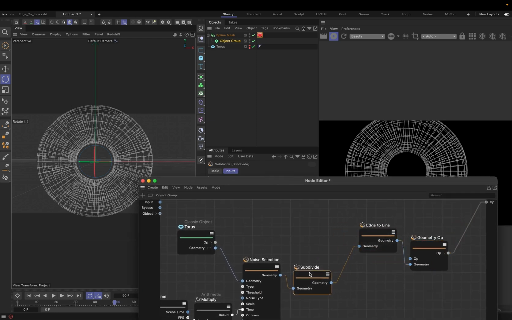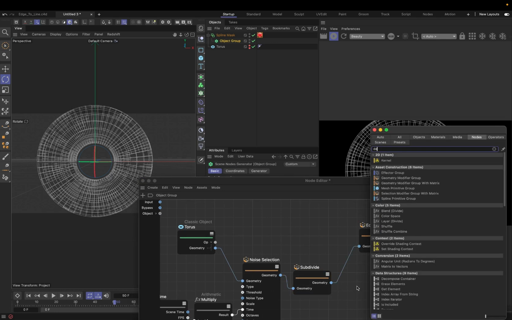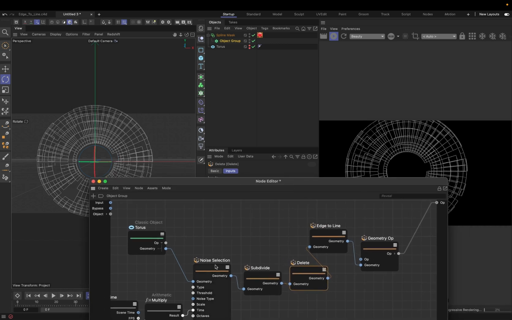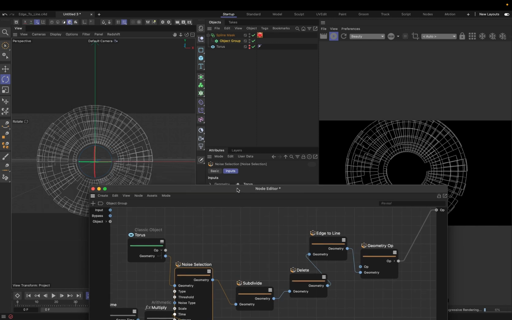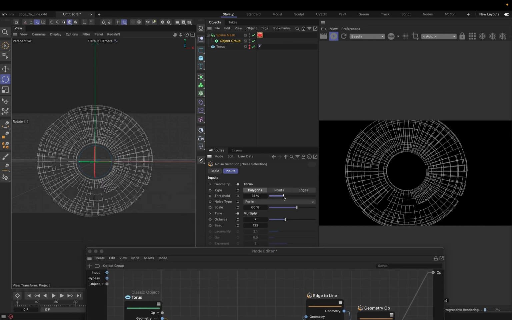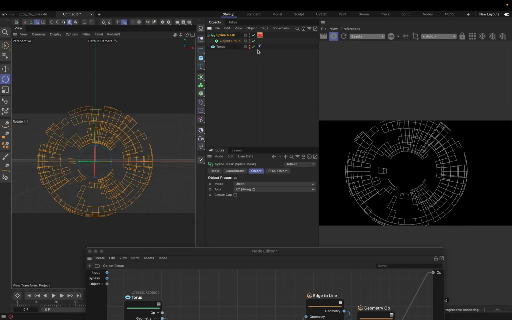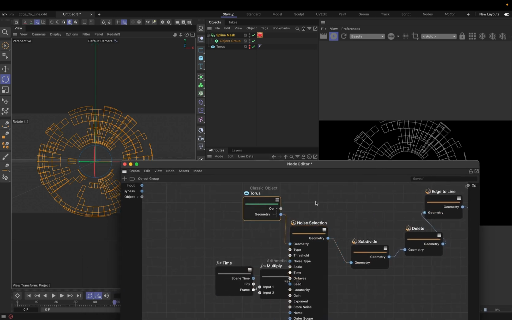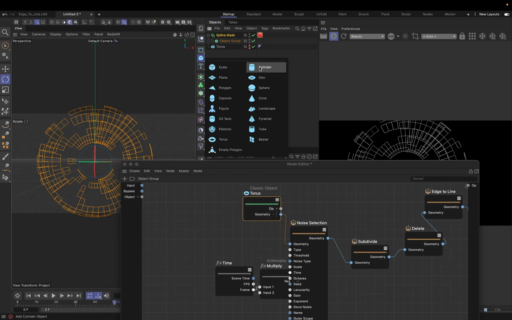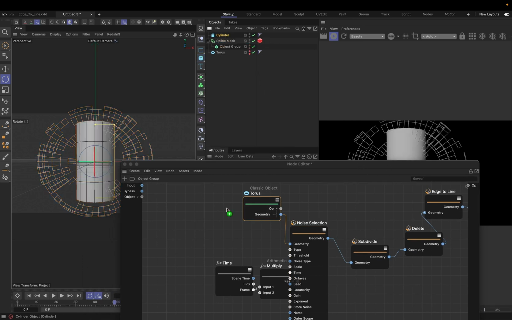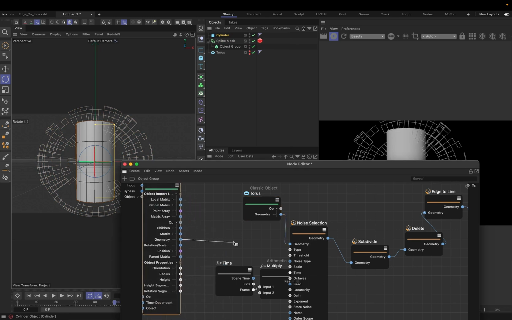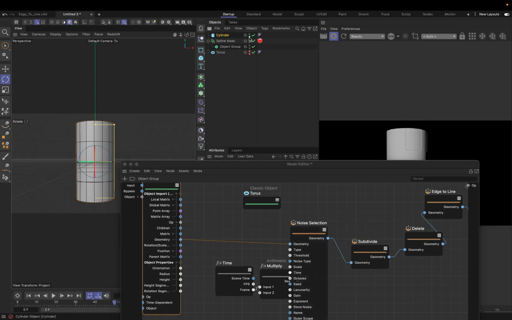One more thing, you also can delete some subdivisions. Use a Delete node, place it here, for instance, and as you see, we delete our subdivisions by noise. We can play with noise as well to create something like that. As you see, it works pretty nice with Spline Mask. If you want to change the object, you should just create, for instance, this cylinder, place it here as well, open this operator, find Hit Geometry and just replace it, hide it.